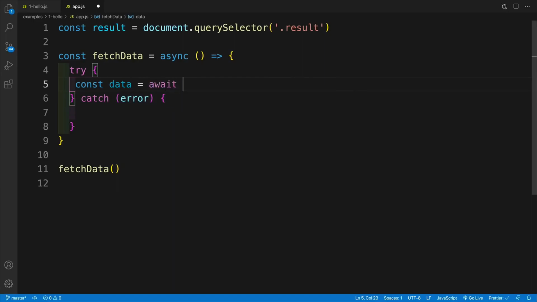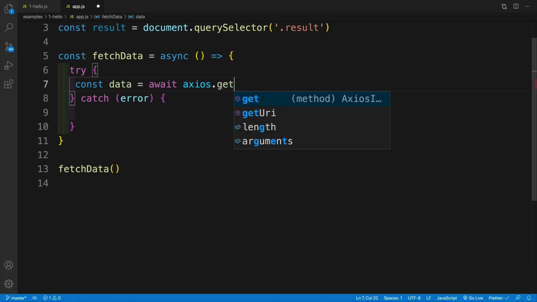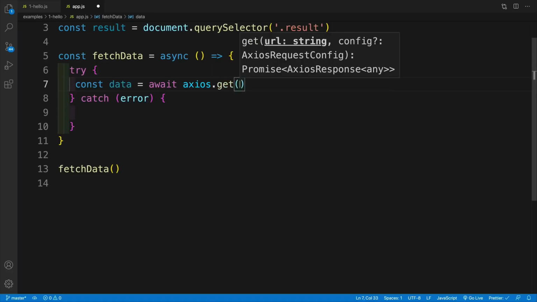So now we're waiting for that promise to resolve. And with Axios, you can go with Axios and then supply the URL. By default, this is going to be get, but since there's going to be few methods that we're going to use, I'll be more explicit and I'm just going to say axios.get, which just means that we're going to be performing a HTTP GET request.